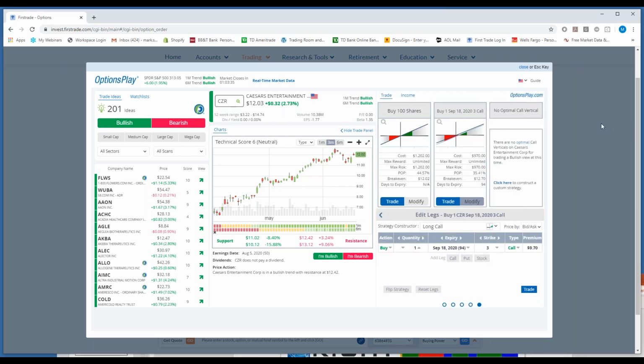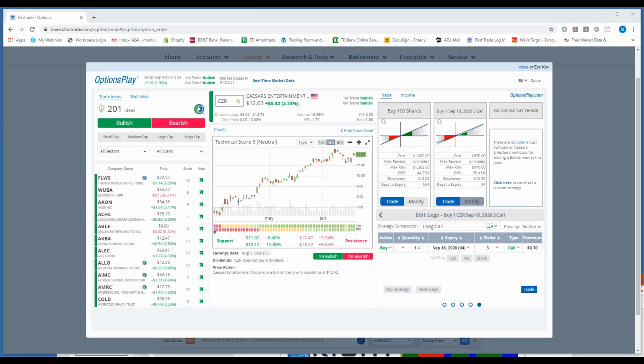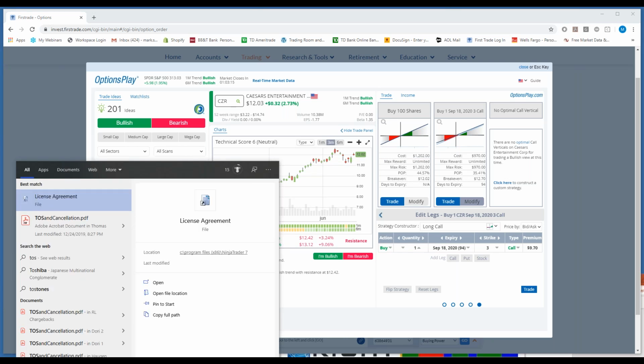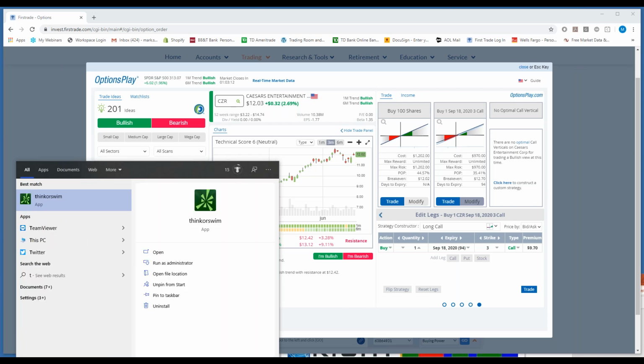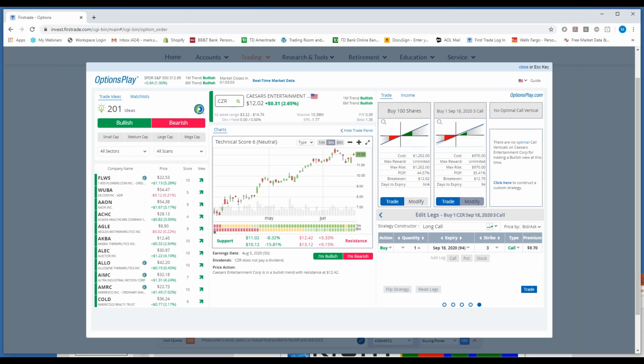I'm not going to do it today, but I'll bring it over for you anytime, because you can open it independently of your portfolio. And you can see, if I put in TOS, I have to put in Thinkorswim, I think. There it is. See, there's my Thinkorswim app. See, if I click it, it's going to open. I'm just not going to open it now. I guess we're going on 2 hours.